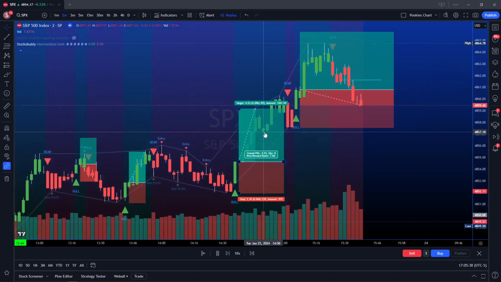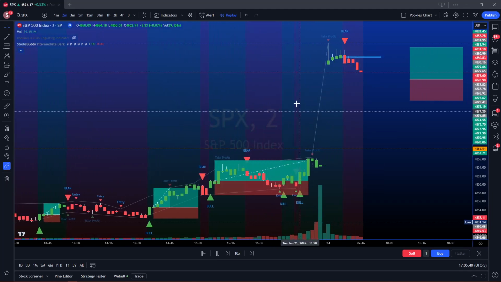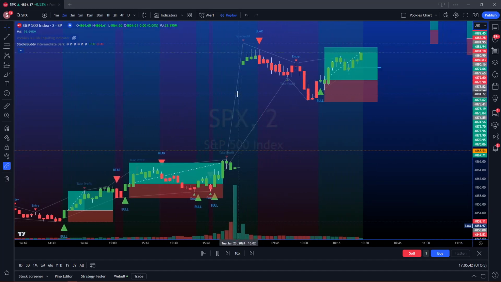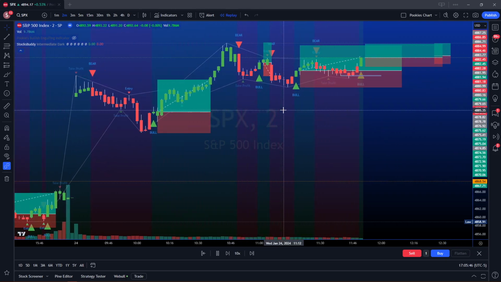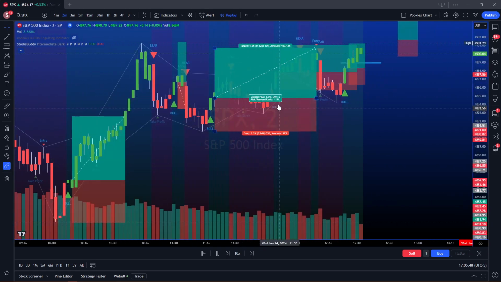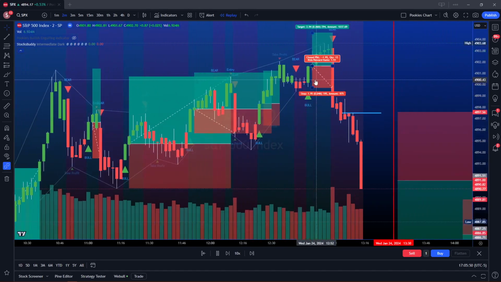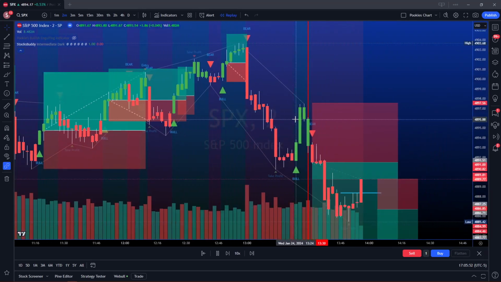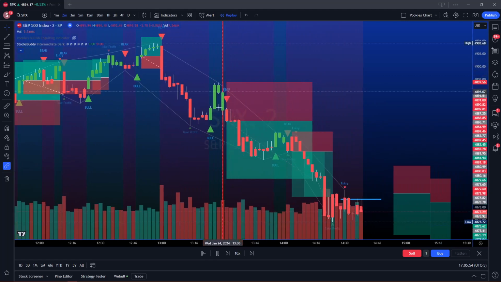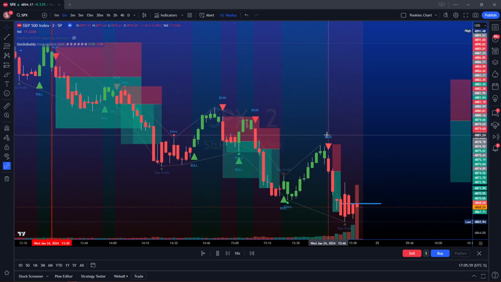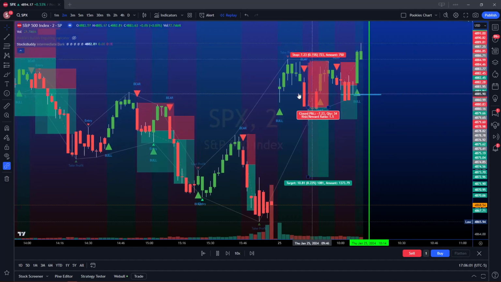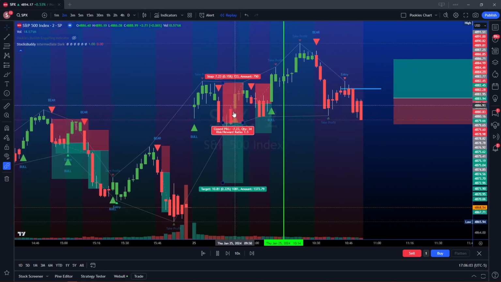You can see this is a win, this is a win, this is a win. The next day happens, so we don't hold trades into the next day on SPX. That's a profit. That's a loss. That's a profit, that's a profit, that's a profit. That's a loss. So now we're in a bearish state, so that's a profit, that's a profit, that's a profit, that's a profit, that's a profit, and then the next day happens. Still in a bearish state, so loss, loss.